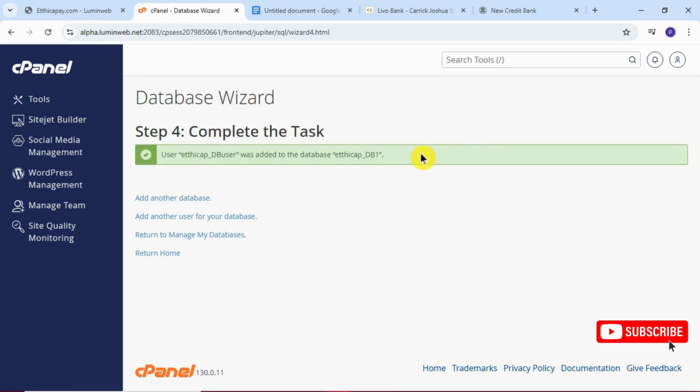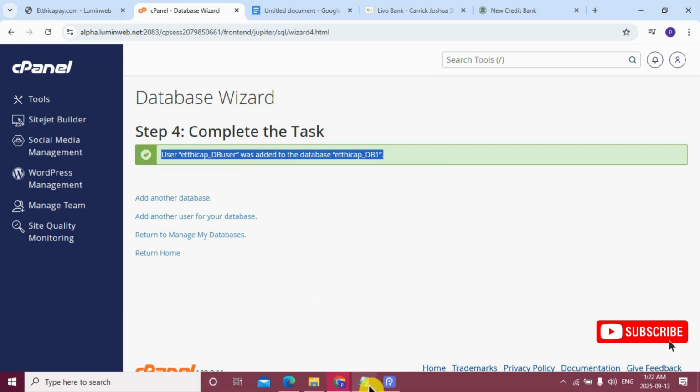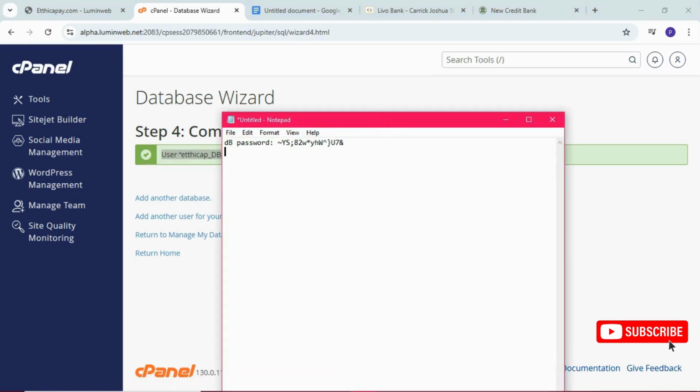we have our database set up. So we just have to copy this information. These are our database information. We have to copy it and keep it safe. It says this is your database username, that's DB user, and this is the database name.